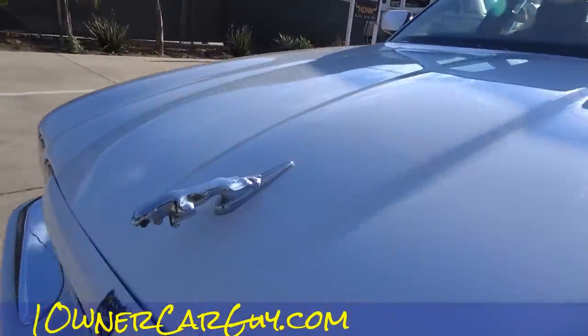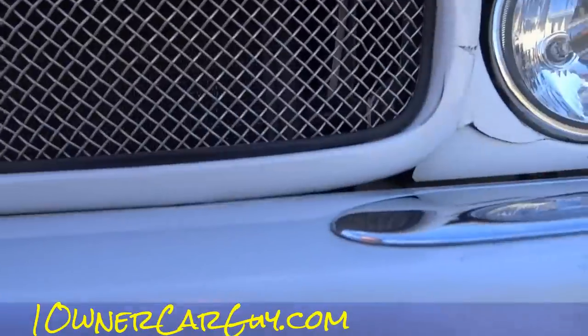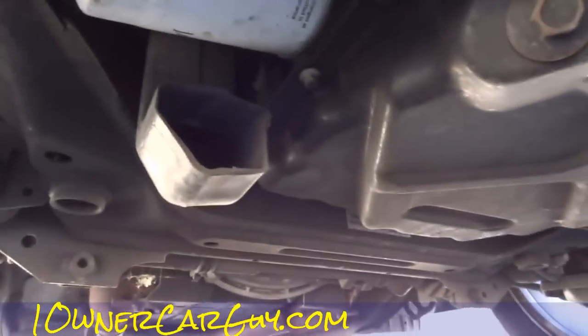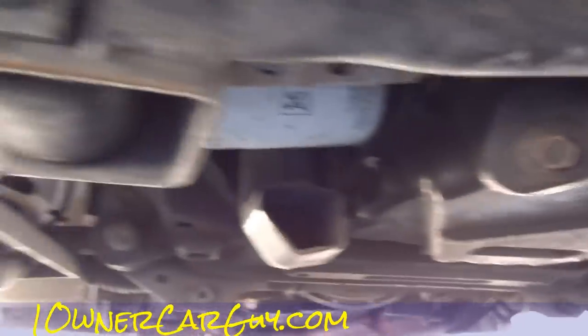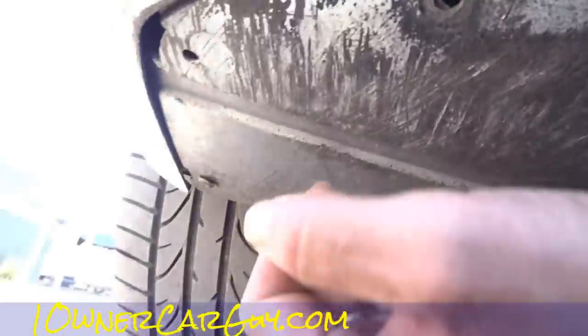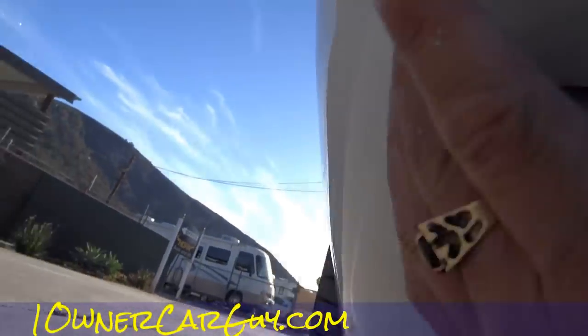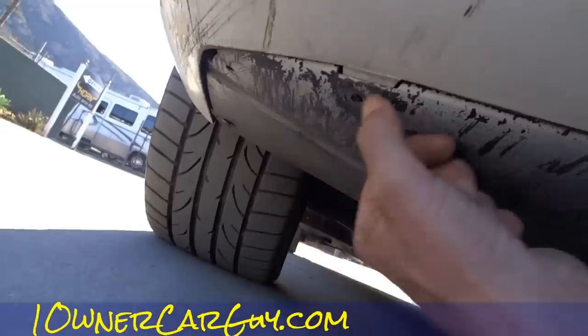I'm gonna do the outside and show you all that. The XJR's got a little bit bigger Jaguar on the hood. It's beautiful. I've got a couple cobwebs — I'll show you all that when I do the interior. I put a bunch into the motor. I think the front clip here has been painted over, like it was scuffed some — that's what leads me to believe that. There's a little ding right there, and a little ding right there.